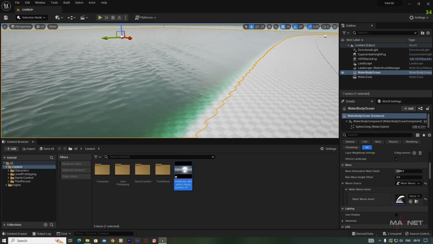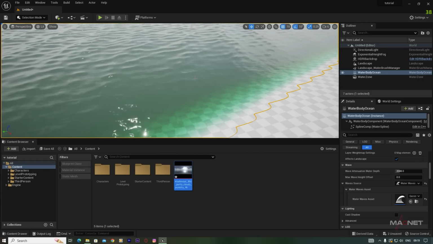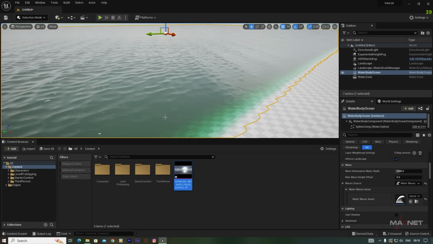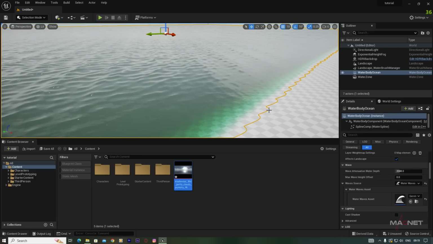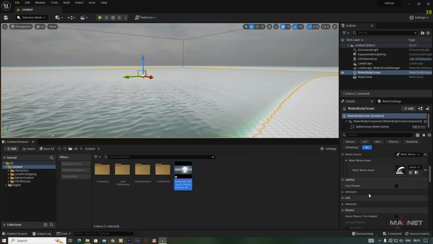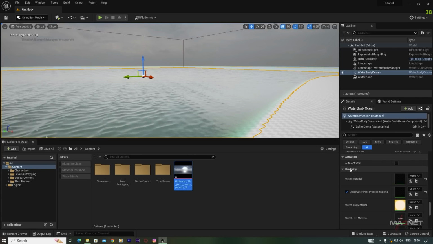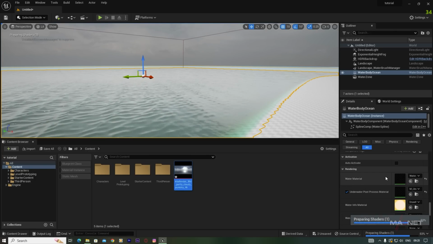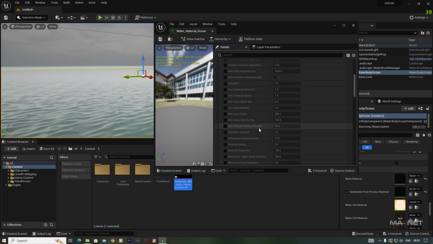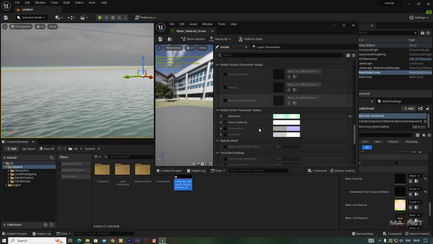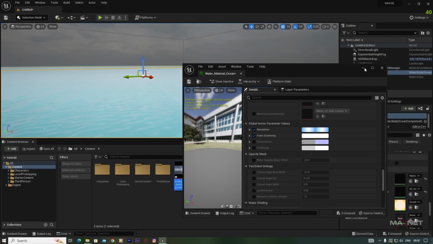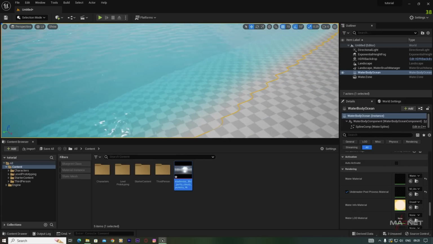Okay, and now we're going to change the color of this water. So maybe by default, in your case, it looks different because I also changed the color, and this is a permanent change. So if you make any change, it will carry forward to your next project. So in order to change the color, first you go down here, and inside this rendering tab, you will find this water material. So just double click to open this, and here you can find all these properties for this water body. So first we go down to enable or change the colors. So if I reset this value, this will be the default value, and this color you can also see in your project.